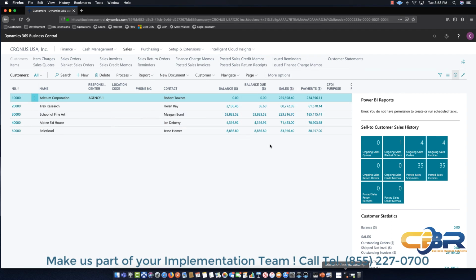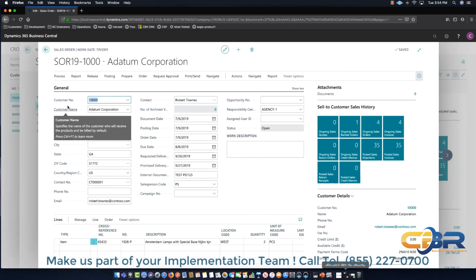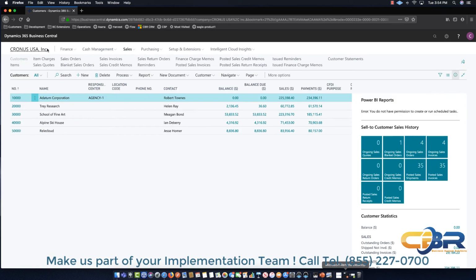And in here I can find my customer. In this case, the organization has a number of open sales orders. So I can see 4 sales orders for this company in here. Just by clicking on the number 4 here, I can see all the sales orders that this customer has. And here's my PO number as well. And I can click on the sales order number and retrieve the actual sales order. So this is an example of how to do a sales order in both systems next to each other.